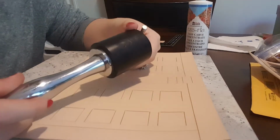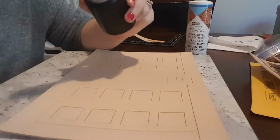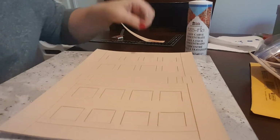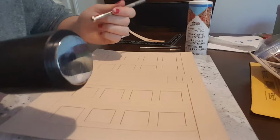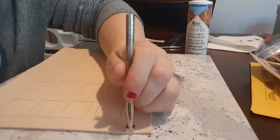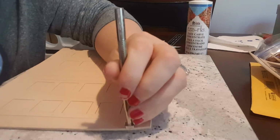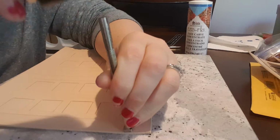And my favorite tool is the maul. I used to use a rubber hammer. I tried a different type of mallet, a couple different things, and then my husband got me this for my birthday, and I've been using it ever since. Now let's see if the leather is still soft enough to stamp. I may not need to wet it again.